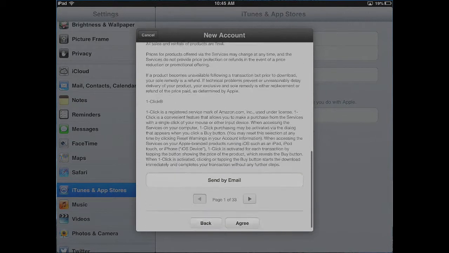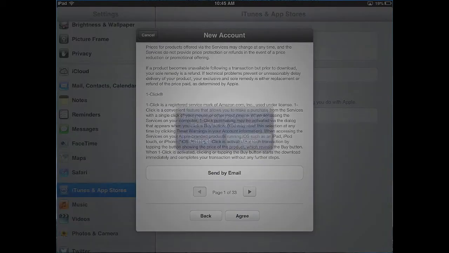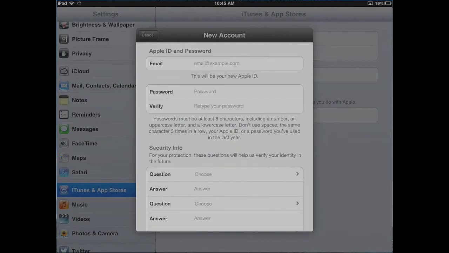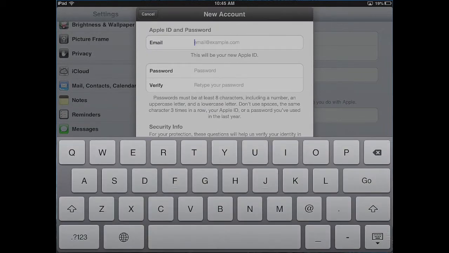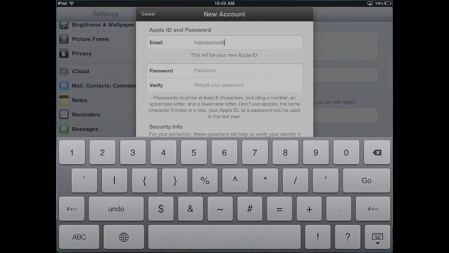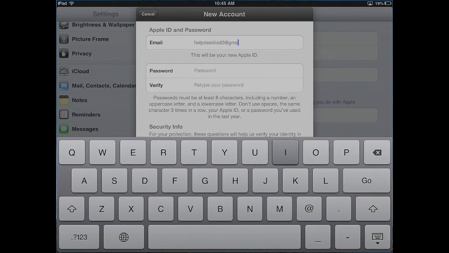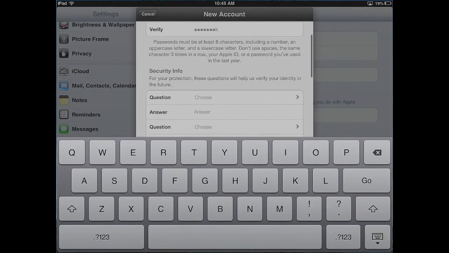So we're going to go into settings. We'll go through the steps to set up the iTunes account. And as you see here, we're going to tap user and all that. I'm going to probably speed this video up here in a second just so you don't have to watch me type all this in. I really just want to get to the part where it shows the choices between credit cards and no credit card. So here we go. Go through the questions.